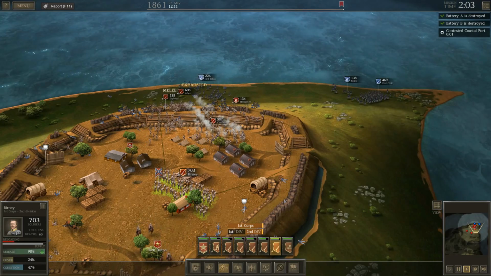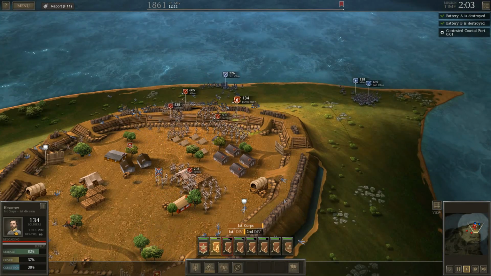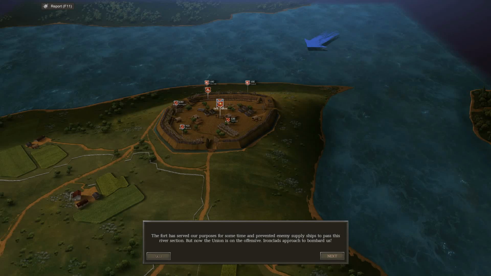I wish there was a place to put the boys here, but there doesn't seem to be a defensive line. I'm just going to have them kind of hang behind. There we go. Congratulations. We got it. Our first victory as the Confederacy.